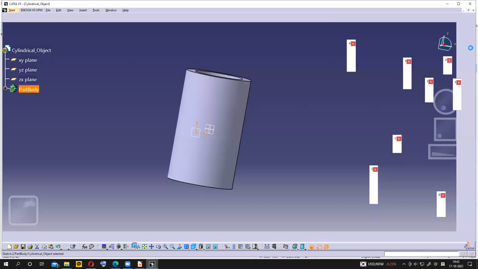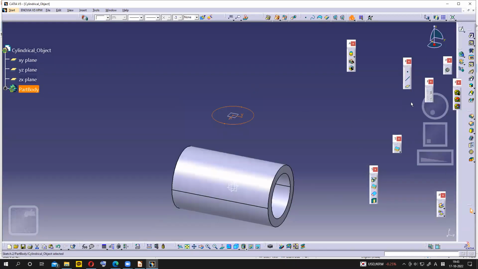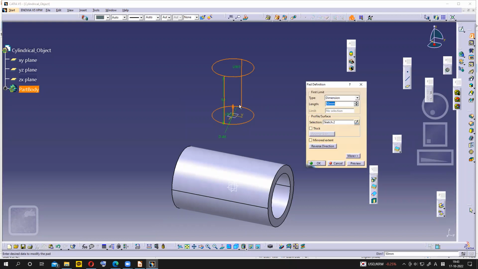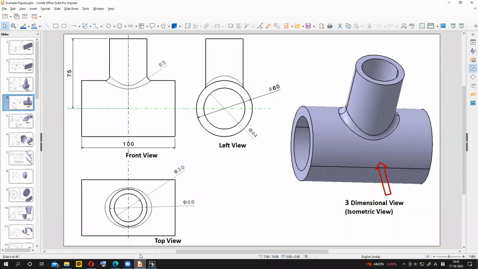So yeah, so pad. So what is the length of the pad? And it's going upward, right? Reverse the direction or click on this one, okay. You should go bottom. And what is the distance, okay. So yeah, if we already have material here, and remaining distance is what? So 75 minus the radius of that one, 30, 45.